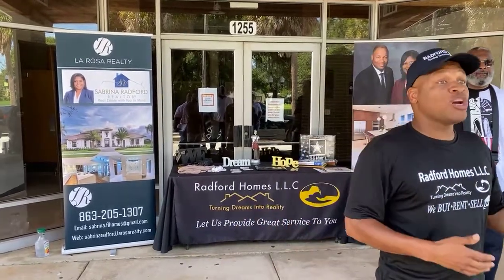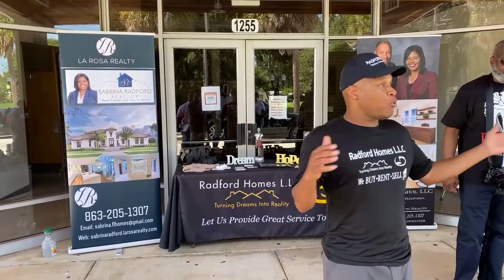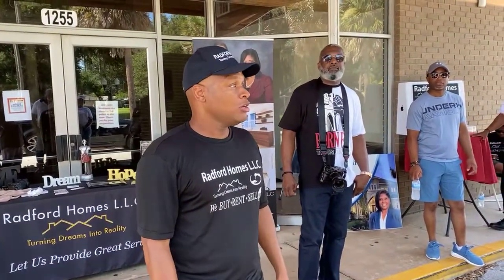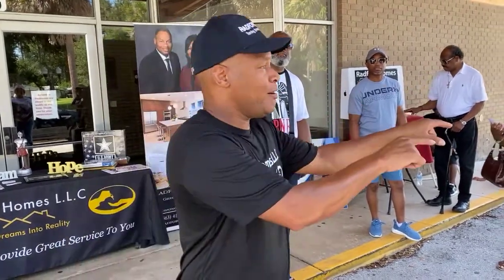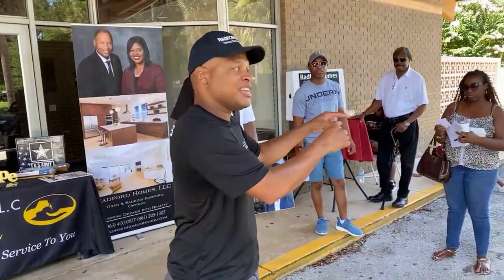The owner was trying to get 120 for it. Then they brought it down. Then they took it down a little bit more. Then it got to a point where when people were going in there, they said, man, this place is not livable, and we might have to call the social workers on y'all because it was that bad. So I said, hey, I cannot buy that with the tenants in it. You have to remove the tenants, not me. When you do that, I'll buy it.